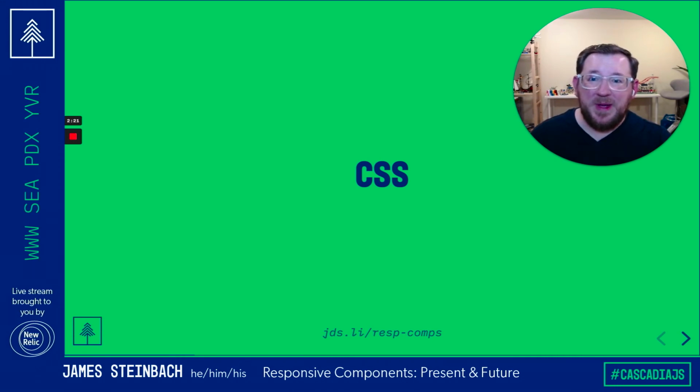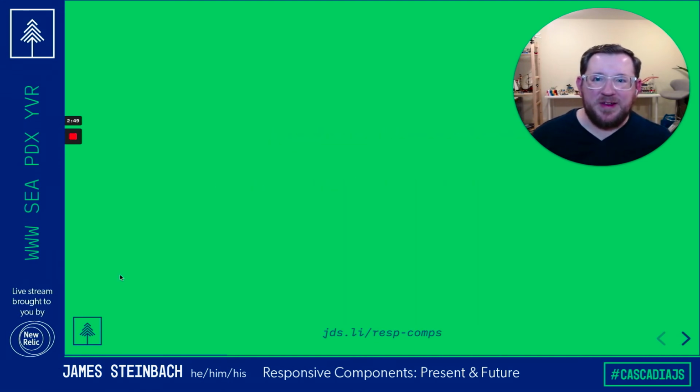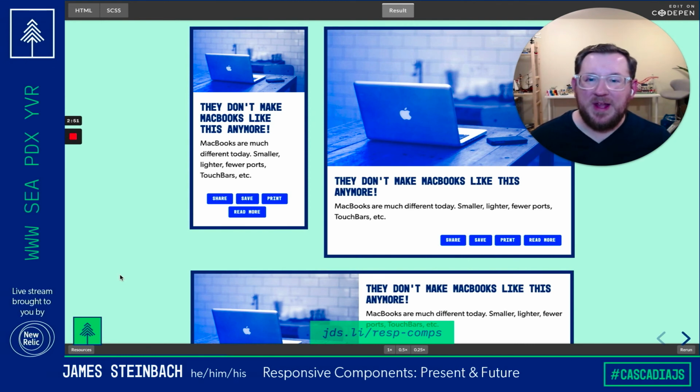First off is going to be based on dimensions or ideal widths of children inside of the responsive component. By using flex wrap and setting a flex basis with a certain width on a component's children, we can essentially get the component to shift layout from columns to rows as there's room for the components to stack horizontally. Jeffrey Croft is one of the earliest people promoting this technique. If you want to see it real life, we've got a CodePen demo here.